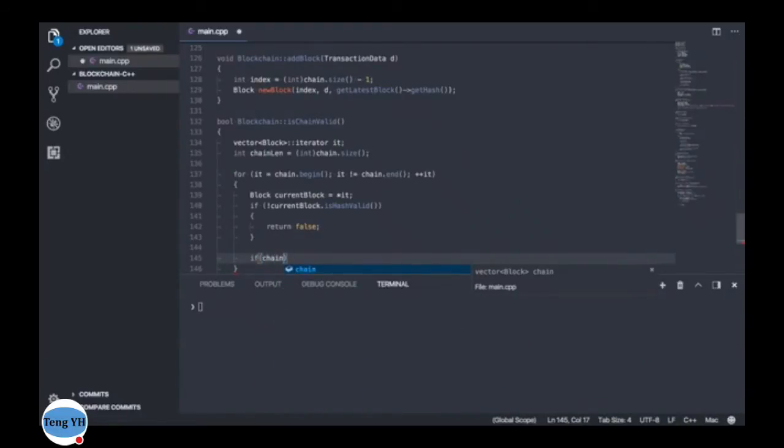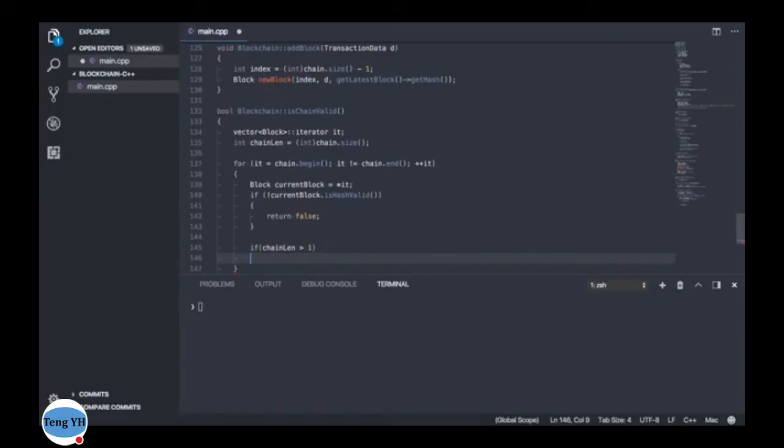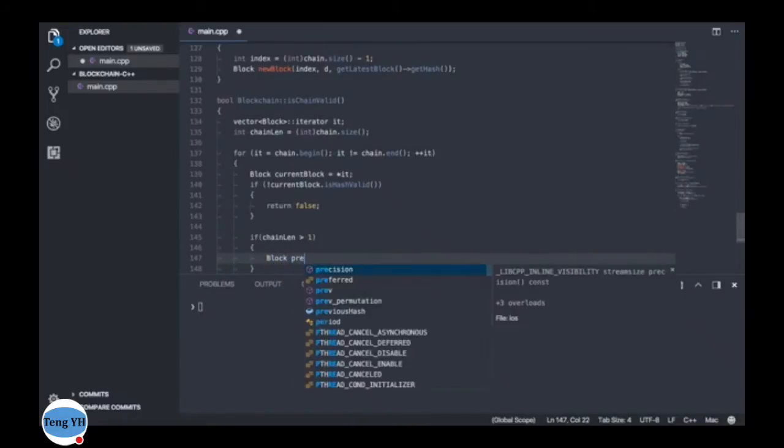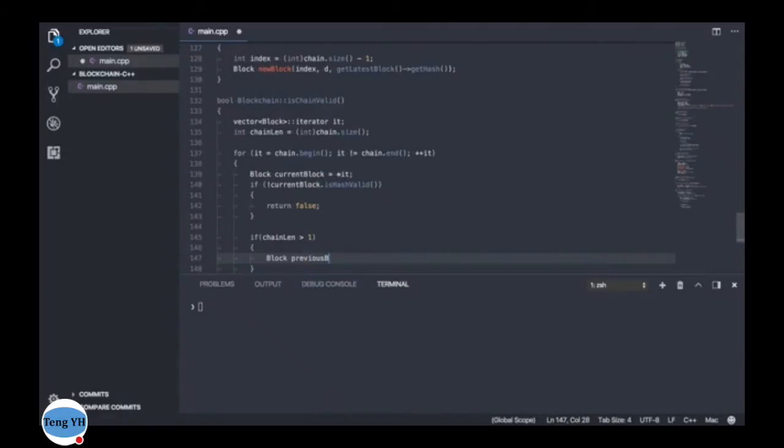And then if the chain length is greater than 1, then we can check to see if the previous hash equals the previous hash that's in this current block. So we're going to say block previous block equals iterator minus 1.